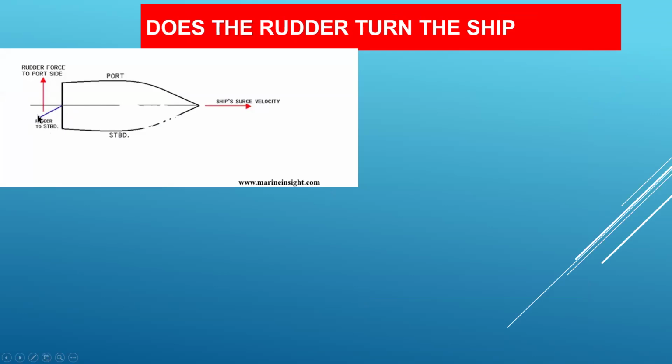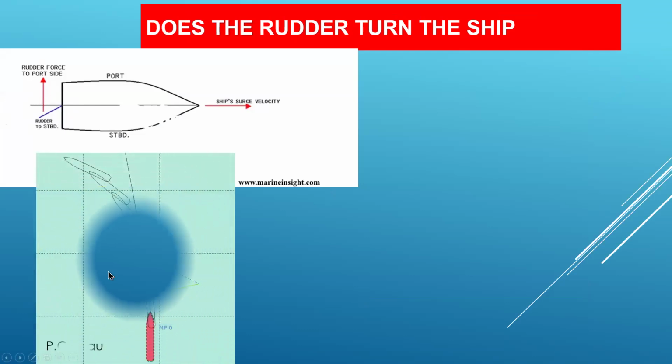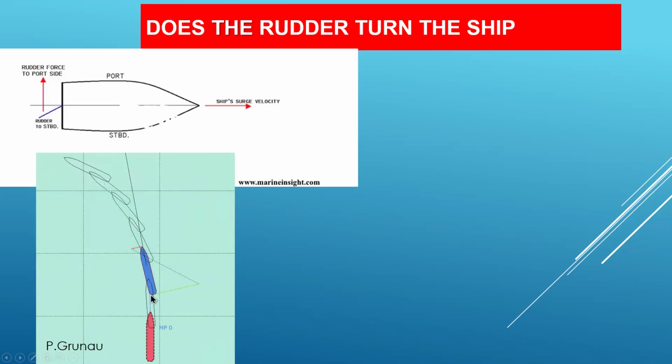This causes a lifting force acting towards the opposite side, and this is the rudder force. The rudder force is always on the opposite side of the rudder angle, regardless of whether it is to starboard or port side. Which means this is the same. If I'm now placing my rudder to the port side, the rudder force is acting opposite, to the starboard side.